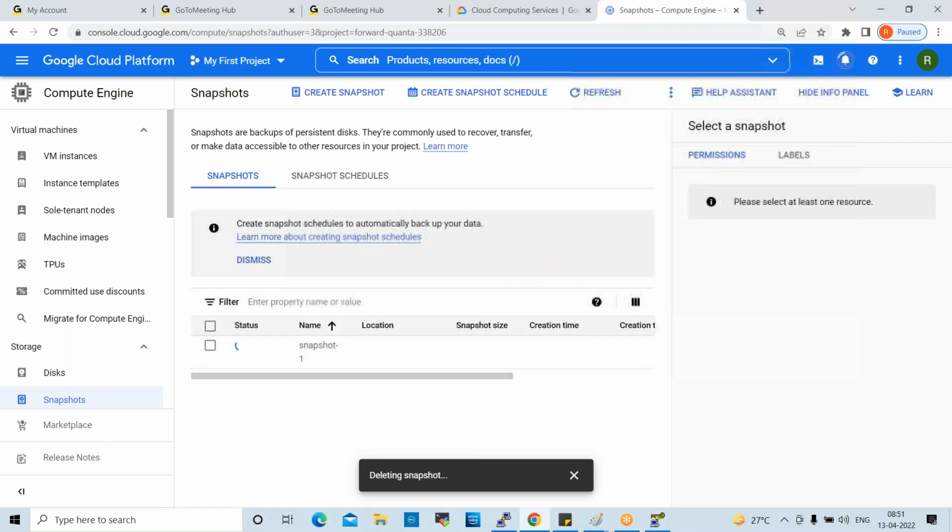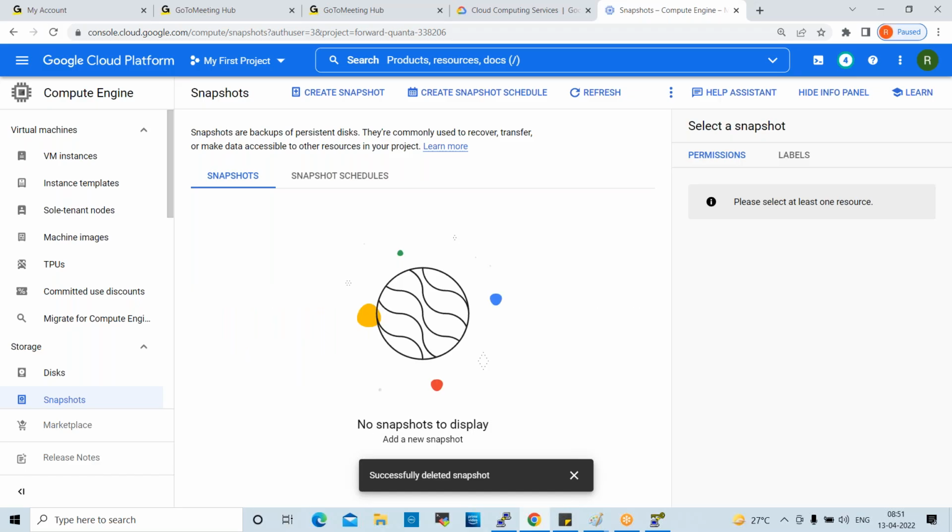So if you go with the create instance option, this snapshot will be converted. If you want to create an instance, the snapshot will not be attached. You cannot read the data from a snapshot. So it will convert into a disk, then it will be attached to your server. Right? Yeah, next one, create snapshot schedules.